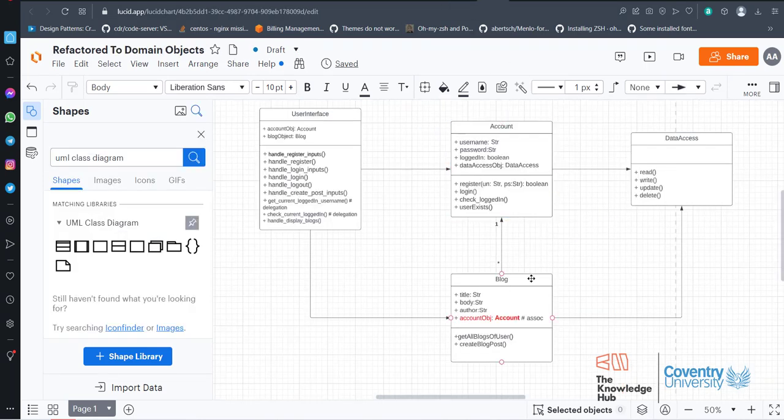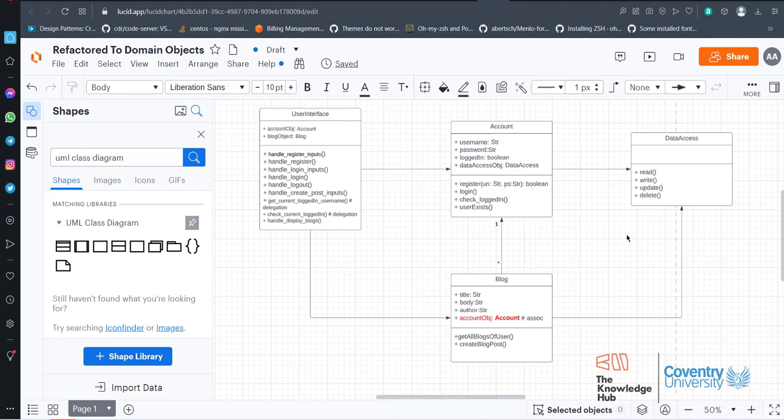One can say that I'm going to have a link from blog to account. Does this work? If you need to do it, there are no patterns. I'm not following any patterns at all at this point. So this is viable. This is valid. The second that we say that we are following an architectural pattern, some things should not be connected to each other.